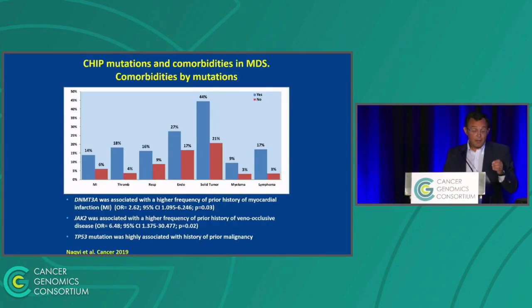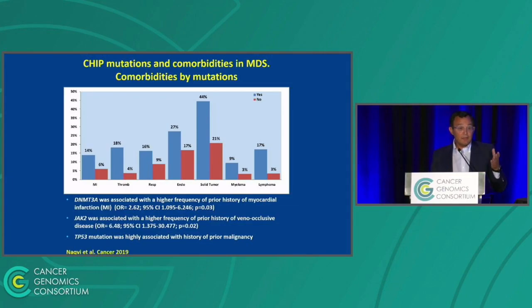Now, a number of years ago, we did an analysis that I think is very simple, where we basically look at the correlation between mutations and disease, okay? And we used a comorbidity scoring system that is called the ACE-27. It looks at 27 comorbid entities, so heart disease, diabetes, hypertension, these kinds of things.